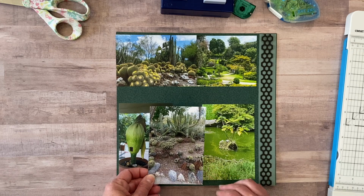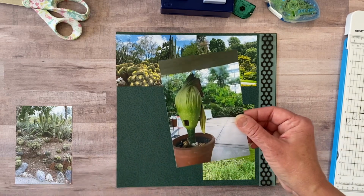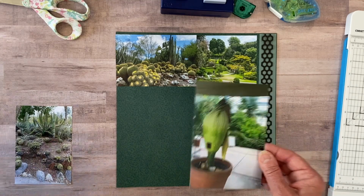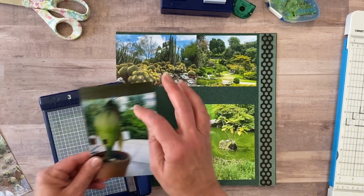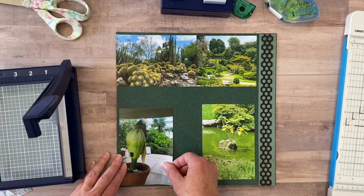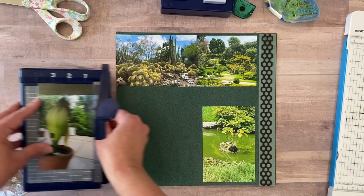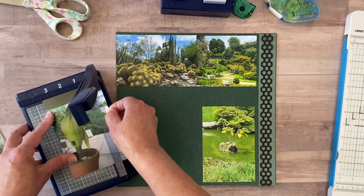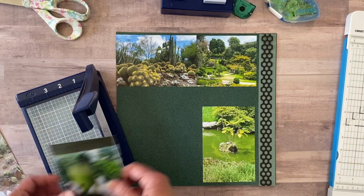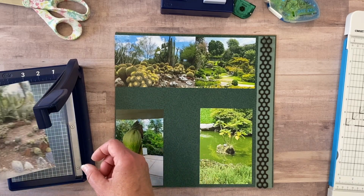Okay, so let me trim these down a little bit. This one was really off center. That was actually behind some glass, so I can't believe how well that came out. Let me bring my personal trimmer back in, but I really just need a small portion. Now, I don't really want to trim the height yet, so I just want to trim off the side a little bit. I'm going to do like a 1/2 inch, so I made that 3.5 inches. Let me go with 3.5 inches and see if that works on all of them.